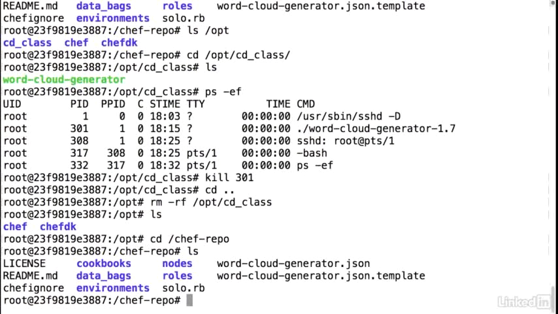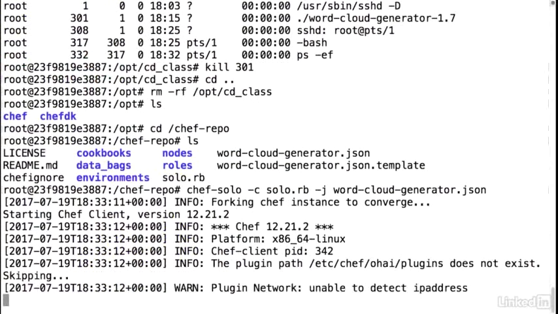And then we're going to run chef solo, which is the chef runner. We're going to give it its little solo.rb config file, which just tells it where the cookbooks are and where its cache is. And then it's going to take our JSON file that has the specific version that we want to deploy, in this case 1.7.